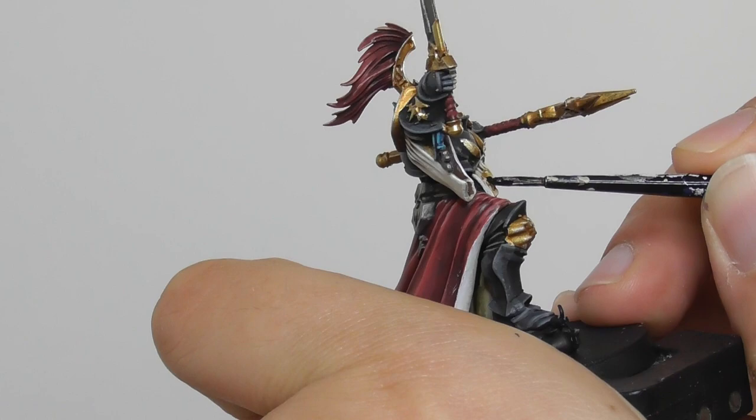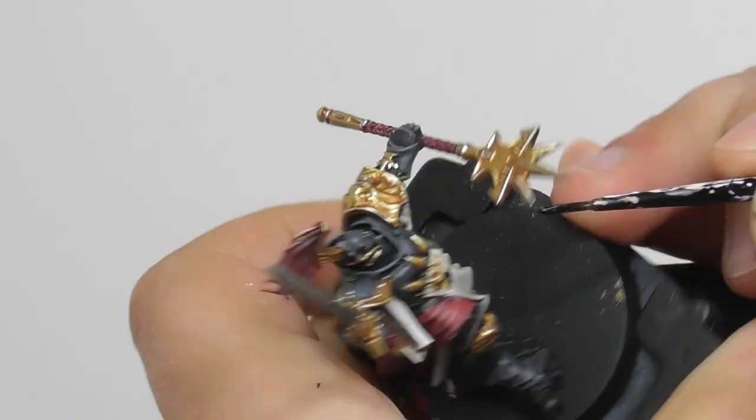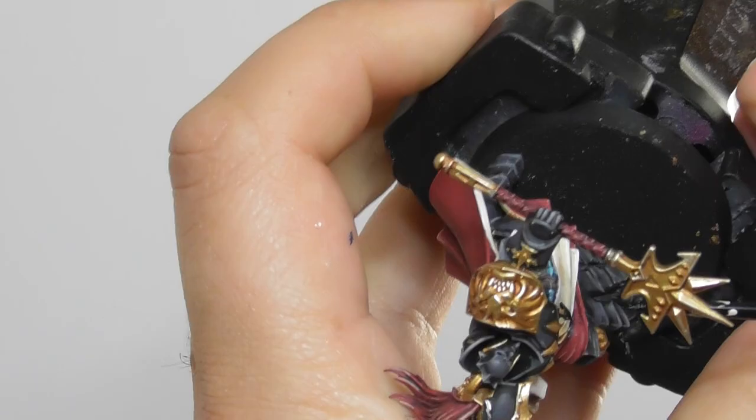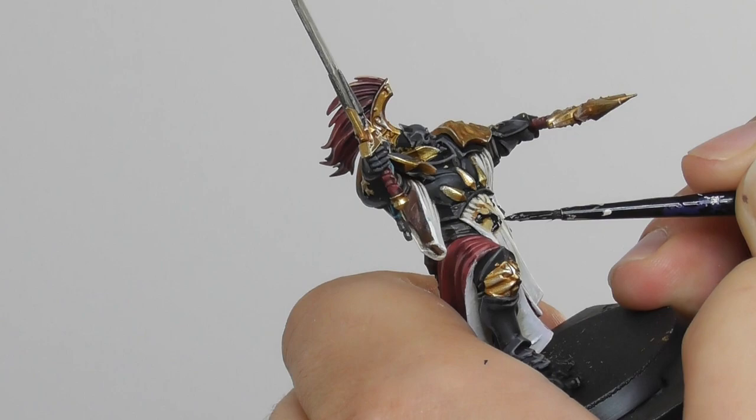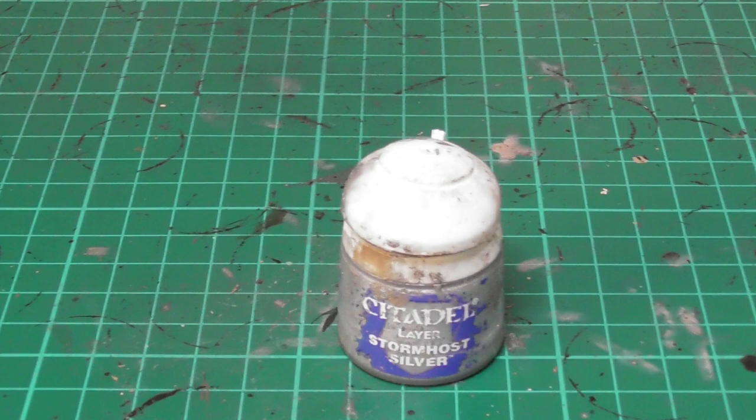Now I'm going to use Abaddon Black. While the wash is drying, I decided to base paint the Anvil symbol that can be found on the robe or tabard itself. Now I'm going to use Stormhost Silver. And with a small dry brush, I start dry brushing the sword itself.